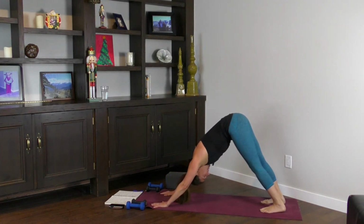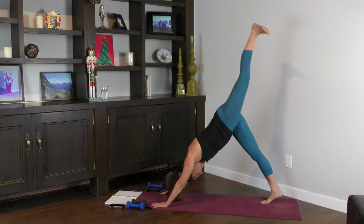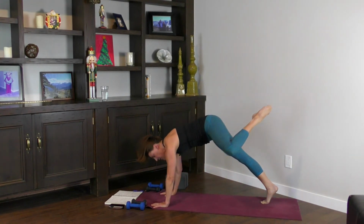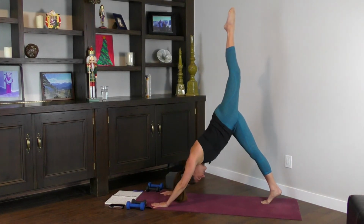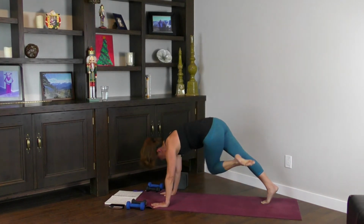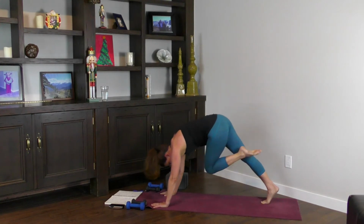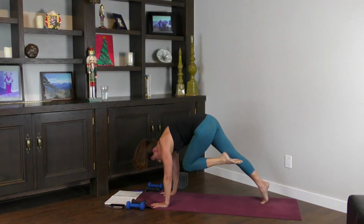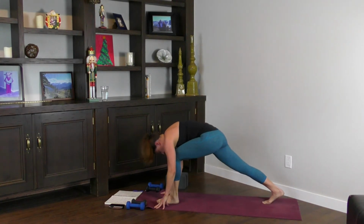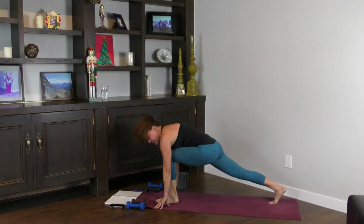Left side. Inhale, left leg high. Left knee, nice and slow to left shoulder. Inhale, left leg high. Knee to right shoulder. Inhale, left leg high. Knee to nose. Really hollow out the belly. Use your core, step the foot through, low lunge, and a little bit of rock back and forth.